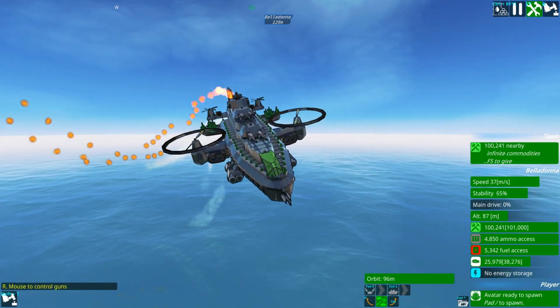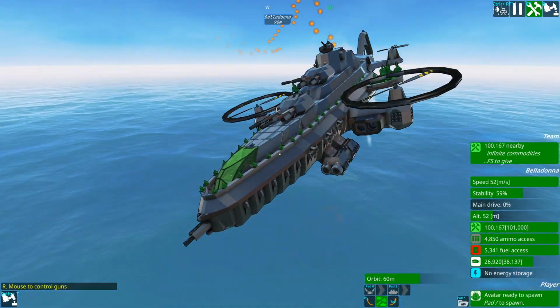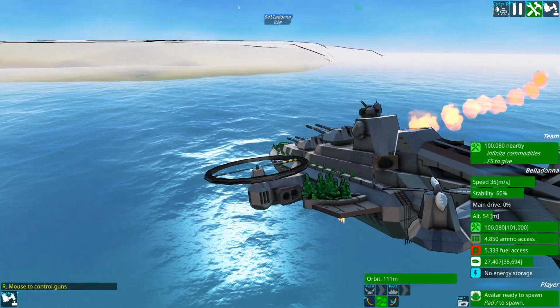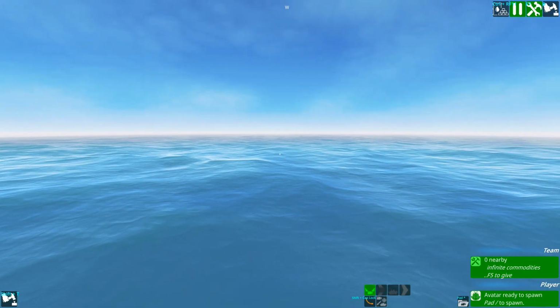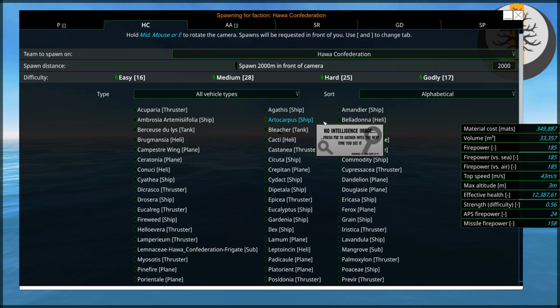Updated blueprint with fixed missiles below. I think I got that one. I think this is the correct one. Let's see, how many guns could it possibly have? Now I want to test this thing against the Icicle. Apologies for not showing off what every single craft can do. There are a great many.